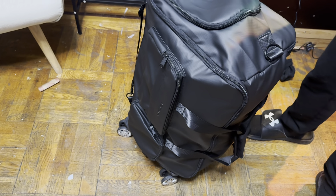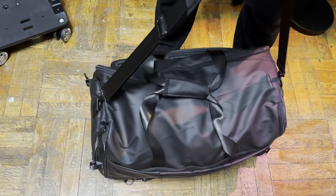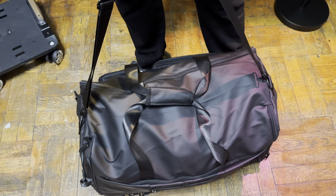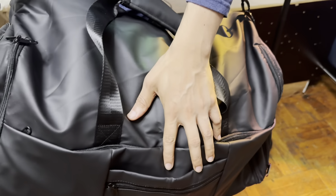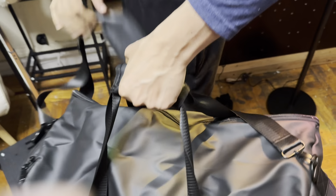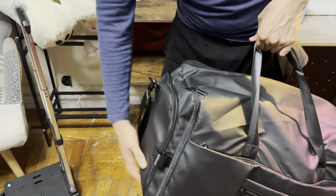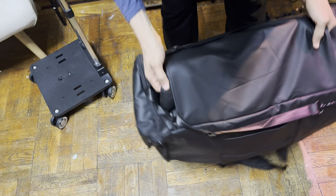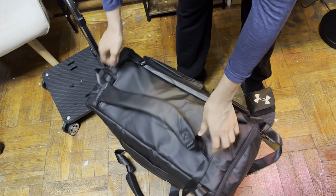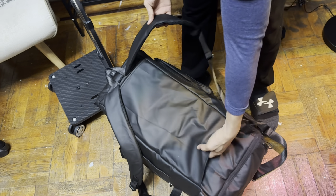As you can see, my kid is excited! You have the side handle right here, so that works like a duffel bag carry. Then you have this one if you just want to hold it that way. And on the back — something very cool — you have these secret pockets where the hooks for the backpack straps hide in, so you can actually make this into a book bag as well.